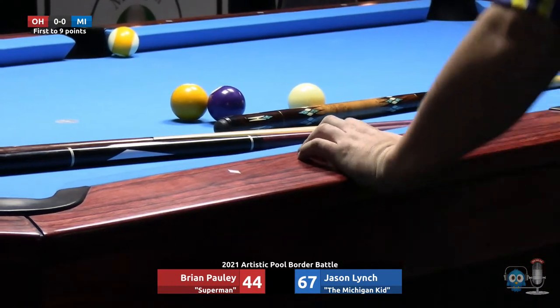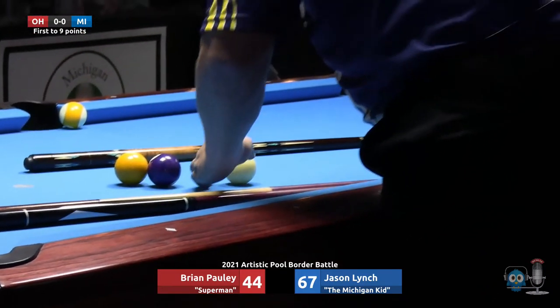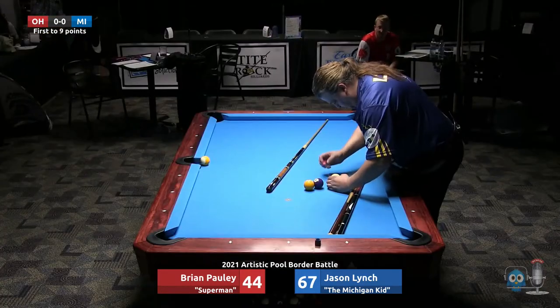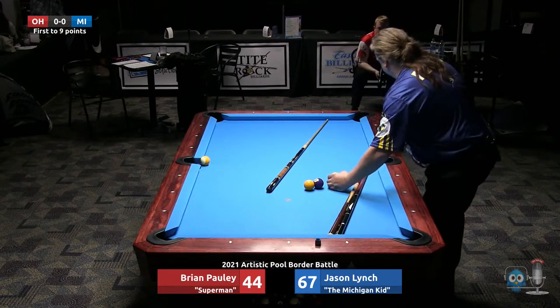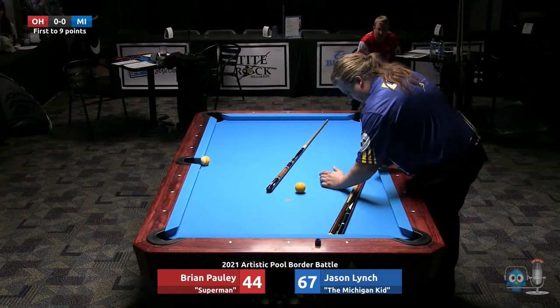Again, this is why we got Casey to carry 20 cue sticks. Now you can move a house. Faint mark, center of it.